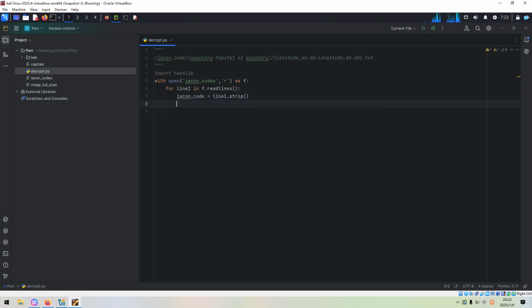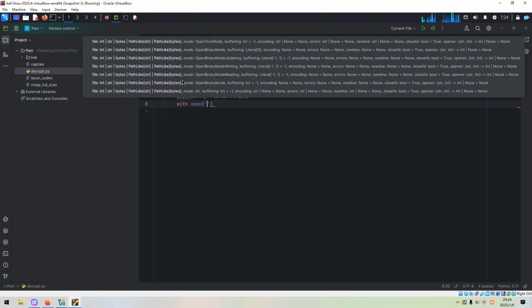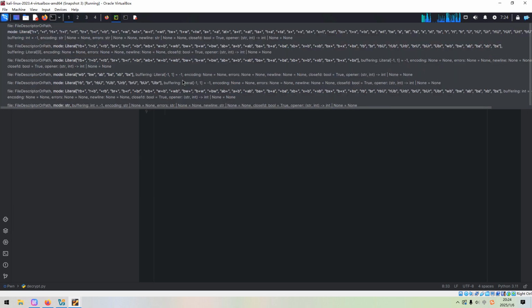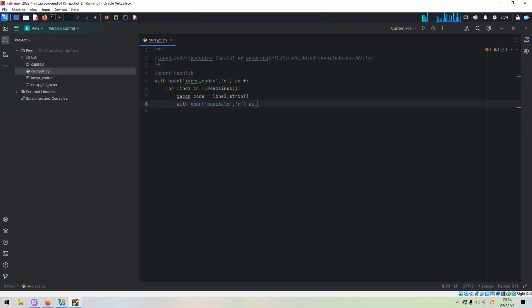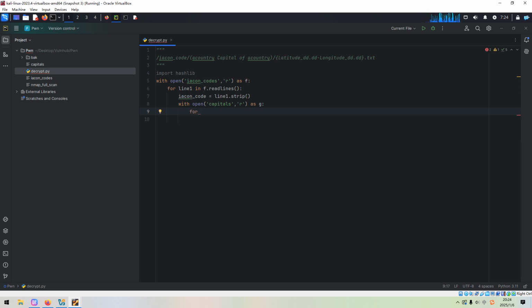Okay, next we need to open the capitals file, in read-only mode as g. Similarly, we can make another loop, line2 in g.readlines.